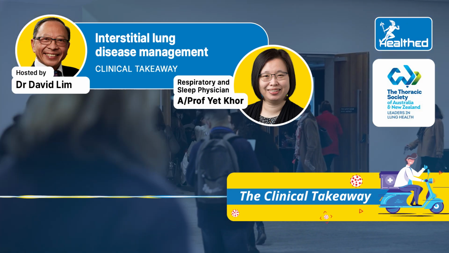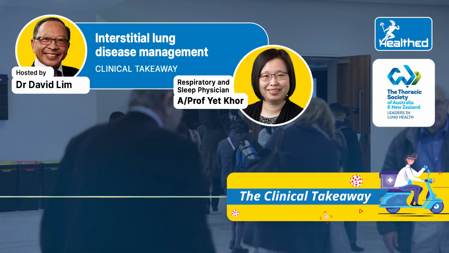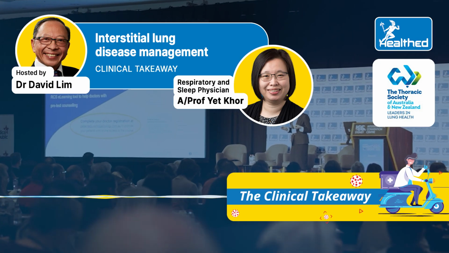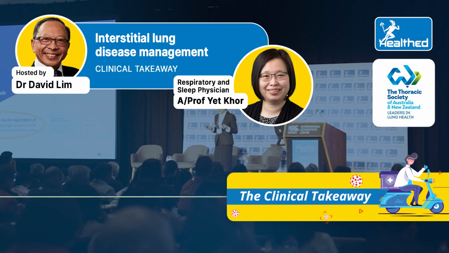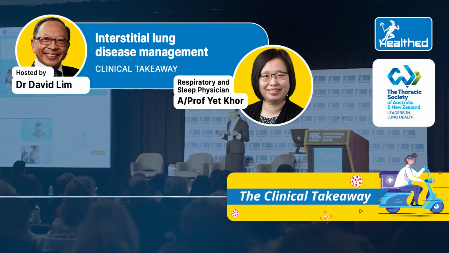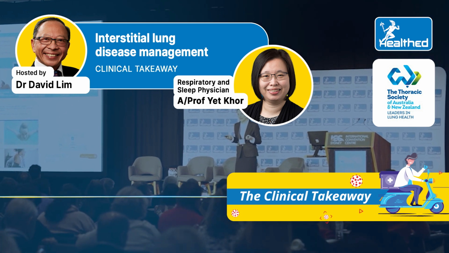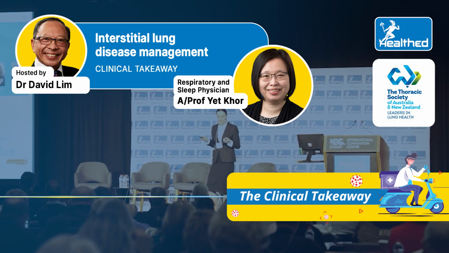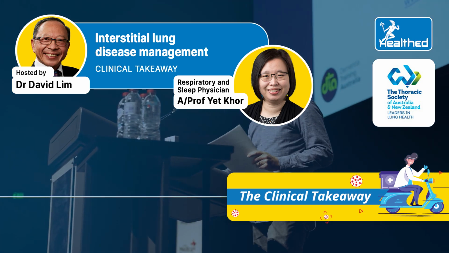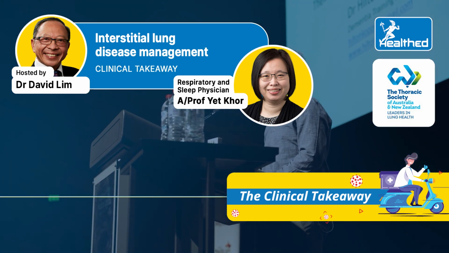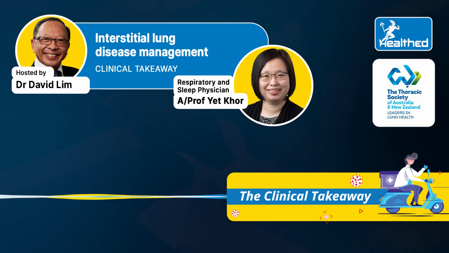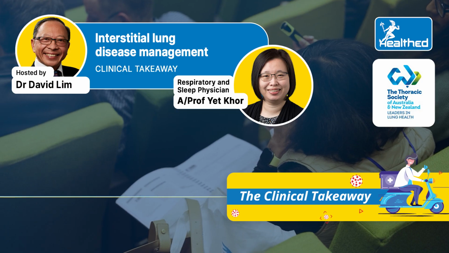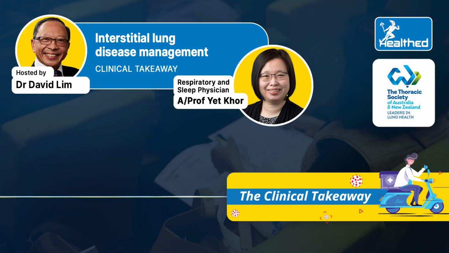Now, I'm just going to go to you for key messages, Associate Professor Khor. So I think the key messages, there are three. The important one is to always do a chest auscultation for patients coming in with respiratory symptoms, to check whether there is presence of crackles in the lungs. If there is, that is a red flag and should not be left unattended. You should follow up with investigations for why the patient has crackles, and interstitial lung disease is on the differential for that.